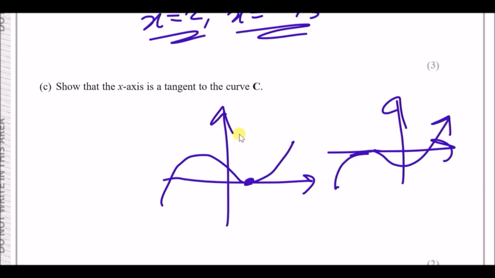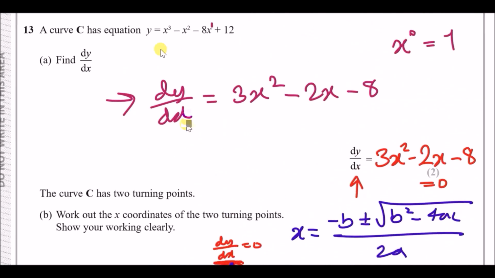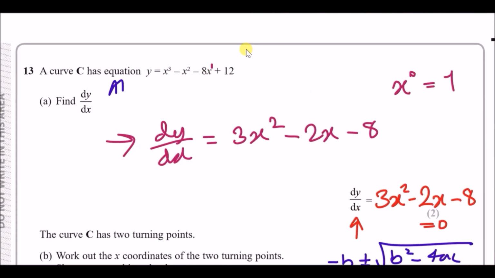So yeah, sorry, quick recap. When you get to prove something is a tangent to the x-axis, we need to show that it bounces on the x-axis. And if it touches the x-axis, that automatically means that the y coordinate is 0 because it's on the x-axis. It's right over here, or right over here, which is also y equals 0. Anyway, let's plug in both of these coordinates. We're going to plug into the curve of y, which is over here. So at x equals 2, if you plug it in, it will be 2 cubed minus 2 squared minus 8 times 2 plus 12. And if you did that, you'll get y equals 0. And actually, this is your solution. If you get 0 as a y coordinate, it means that you're on the x-axis.